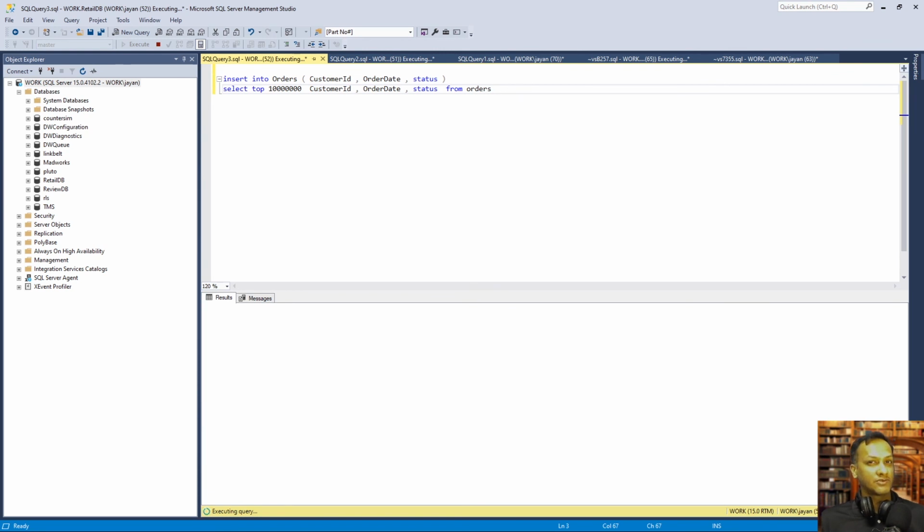I hope you've understood the difference between min memory and max memory, how they work, the impact that they can have on the memory utilization of the SQL Server instance, and at the same time, how you would correlate that with performance counters to identify whether the performance counter is indicating to you that there is some kind of memory pressure or not. You'll also find other performance counters such as buffer cache hit ratio, page life expectancy, and lazy writes per second. All these have some correlation with memory pressure, but you need to be careful because if you don't understand the internals and how each of these counters behave, you might go down the wrong track. So we'll talk about that in future videos as well.